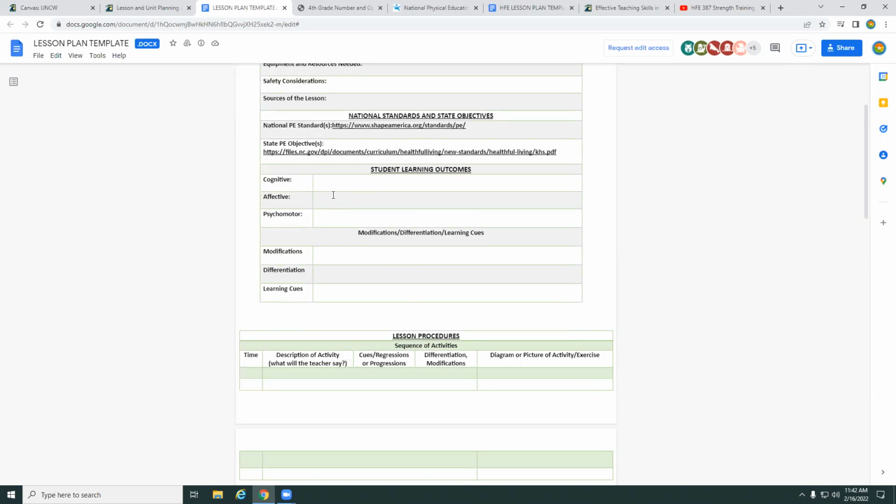For affective, we talked about affective. What are some affective examples? Anybody remember? Sid, do you remember any affective examples? So like more personal social responsibility, the way people interact with each other, etiquette, treating the equipment with respect, treating others with respect, showing value for what you're participating in, asking people if they value what they did, or asking people's opinion on what they're doing.